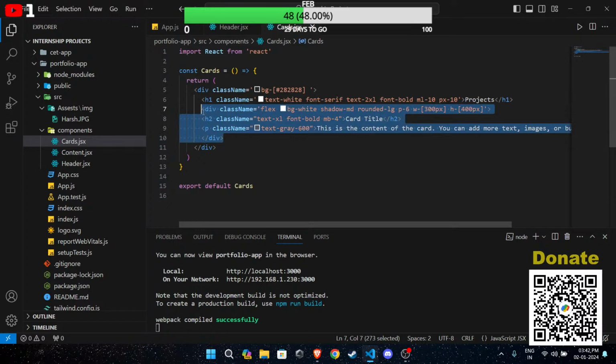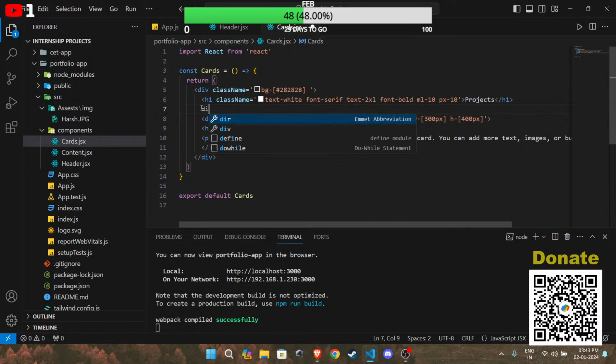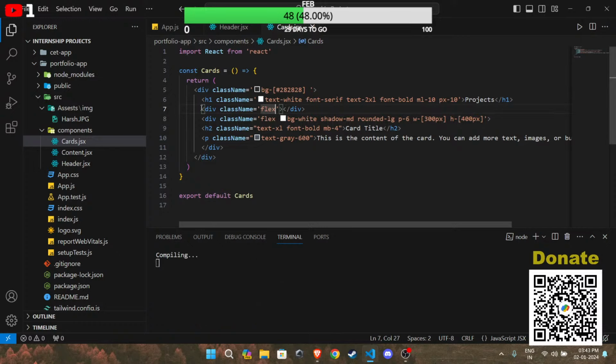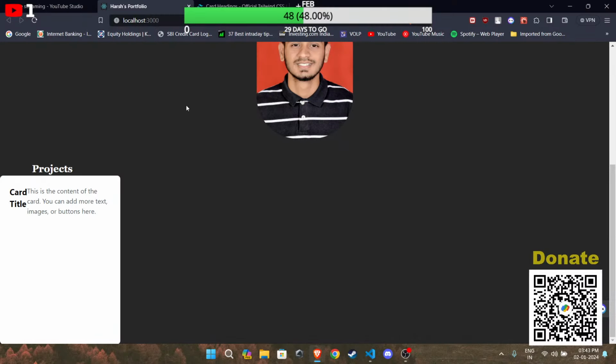So this is the div basically we are working on. It should be inside a div. So I want it inside a div, right, where I flex it, and there will be multiple such things. So class name, just flex is enough for now, and this should go below this, and all set.